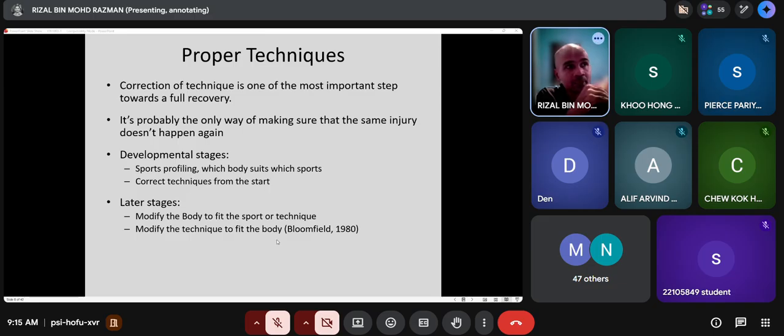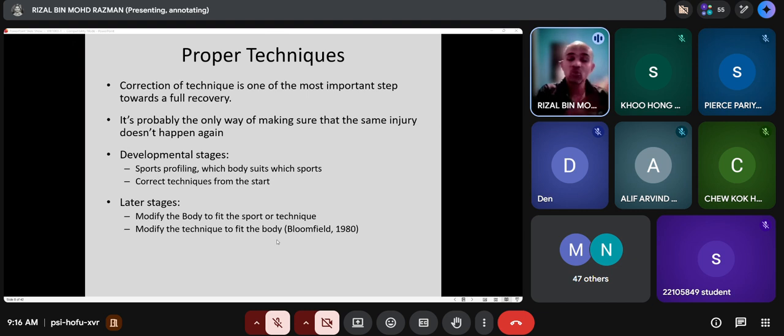The other one is that the likelihood of injury is also higher. If you play against people who are 6'2", 6'3", most of the time you'll be running around with your head upwards. Your head will always be upwards, so there will be a lot more stress on the posterior group of muscles at your neck. So the likelihood of getting injured will be higher. You will need to jump higher to reach for anything against the taller people. Jumping higher will also increase the risk of injury because you will have to land from a higher place.